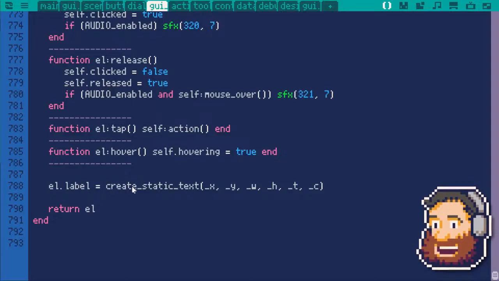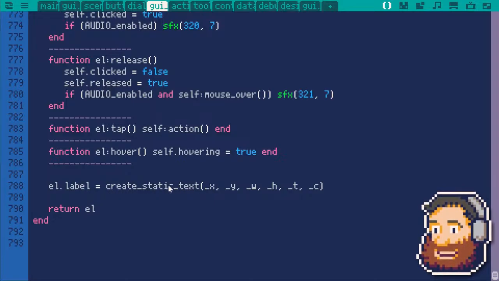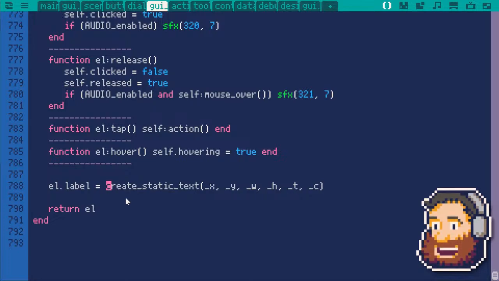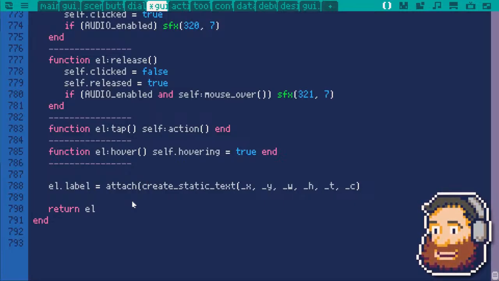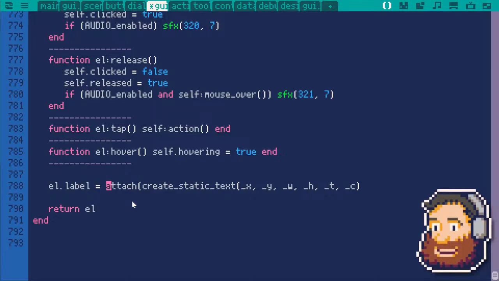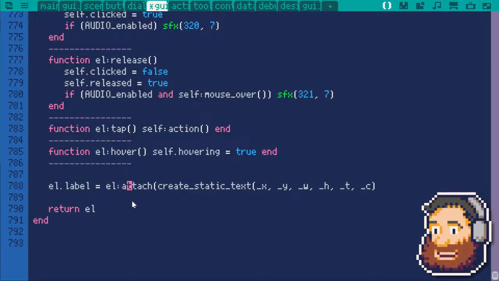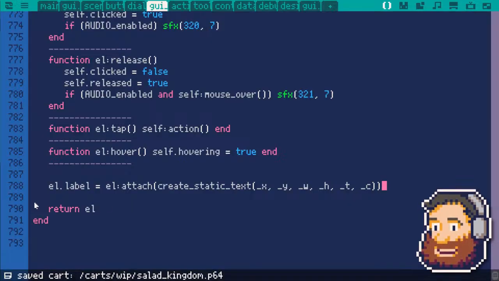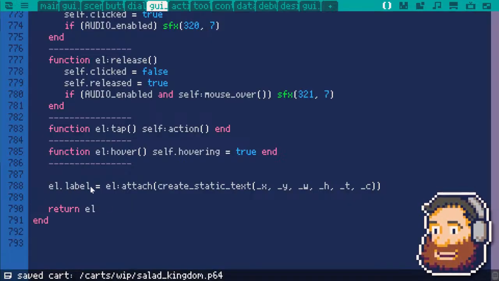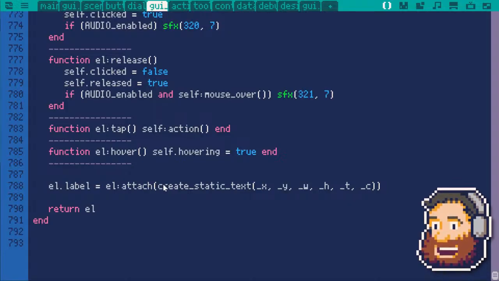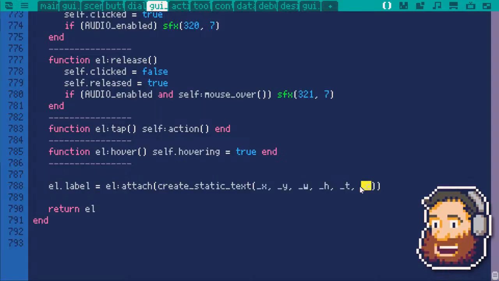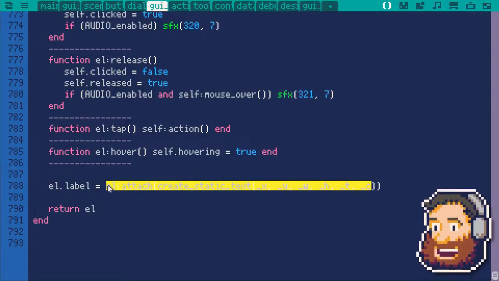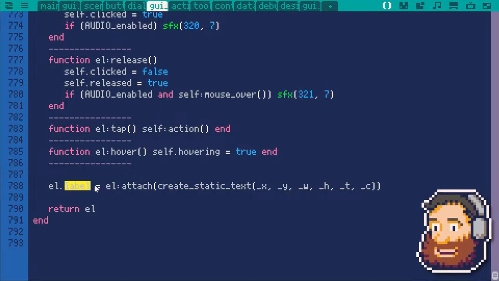Label is going to equal create static text, which is going to attach, like that, right? So L.label, we're going to create a static text GUI object, and then we're going to attach it to the element, which is the button, and we're going to call it label.